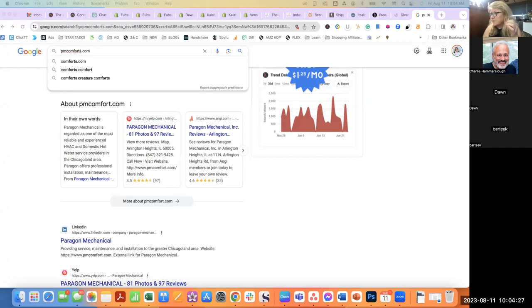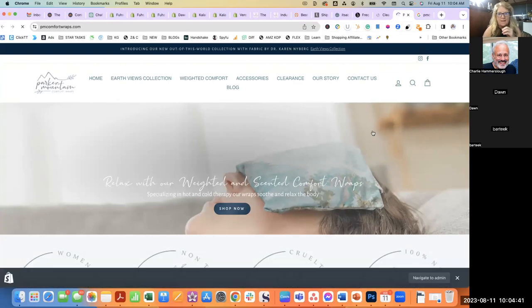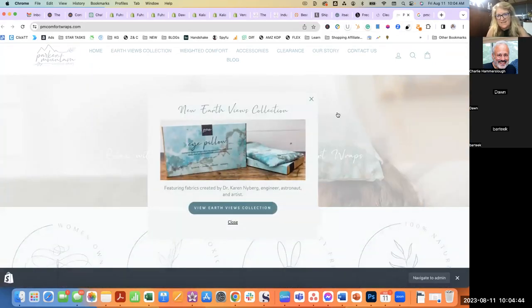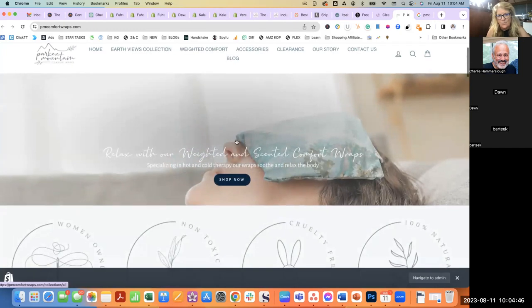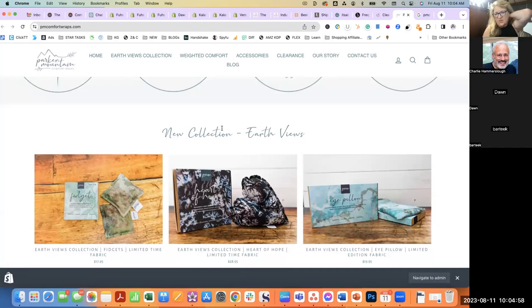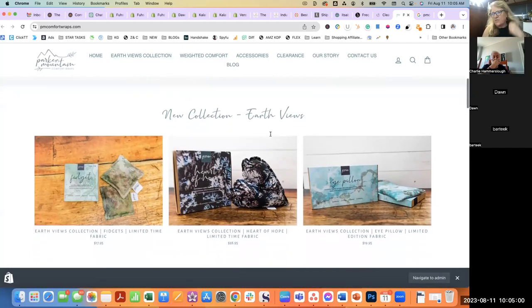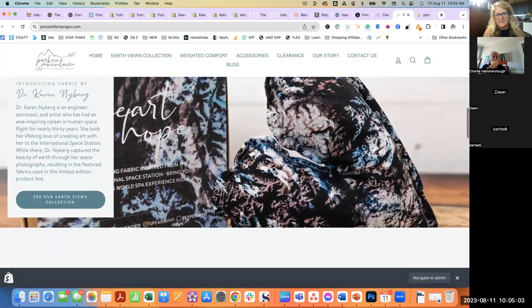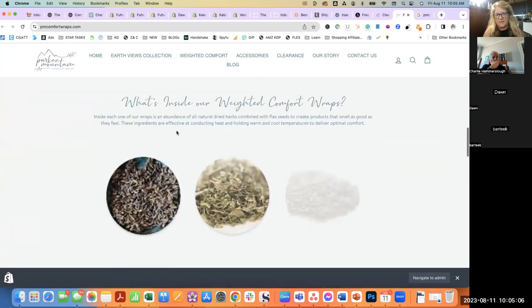PM Comforts login. I'll show you what it looks like if your font is too curly or too pale and you can't read it. So here we go. So you see, you can't really see what this says because it's just a little bit too fancy. Don't make your fonts too fancy. Look at this. It looks cool. It's okay, but rather use plainer fonts, especially for your website.